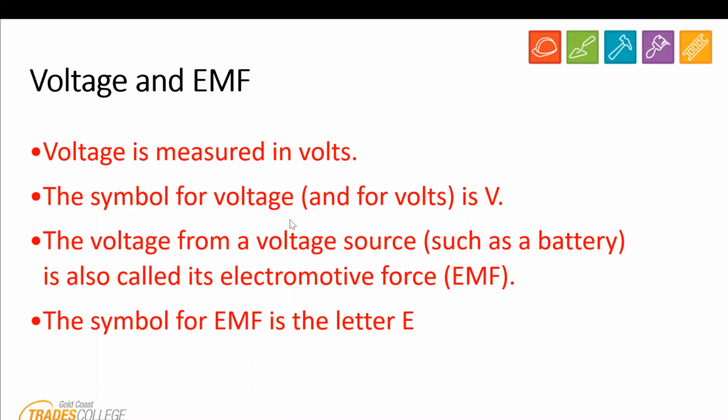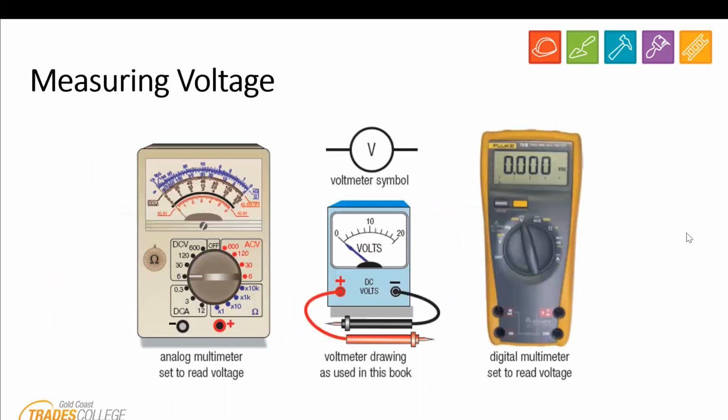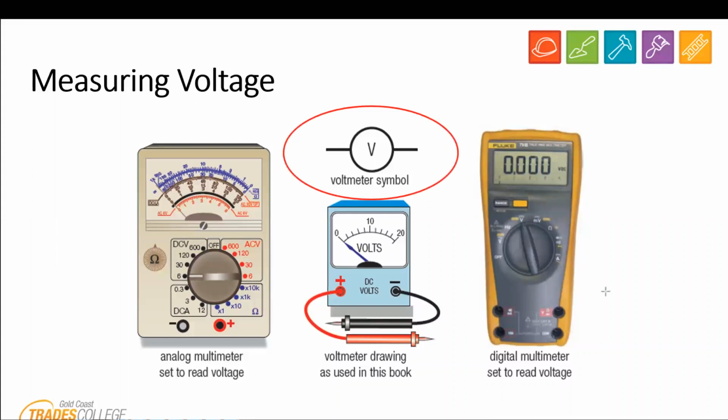Okay, as I said, you can pause the video. I'm going to skip this page. All right, so measuring voltage. The tester and the symbol in a circuit that we would use is here. I'll just draw a circle around that. So that's the thing we need to take note of. Now last week it was the same circle with an A, that was the ammeter. This week it's the voltmeter. Now we've got 3 examples of voltmeters there.